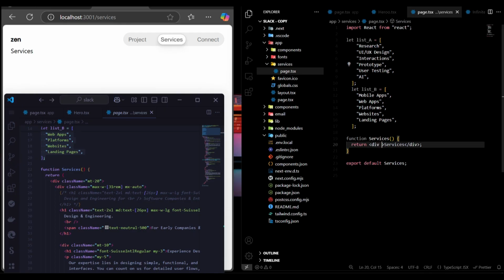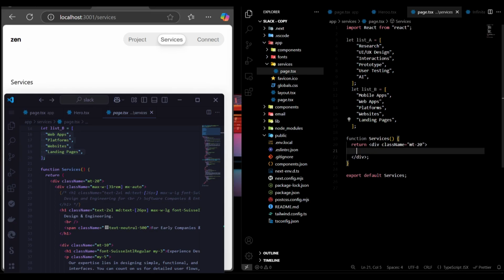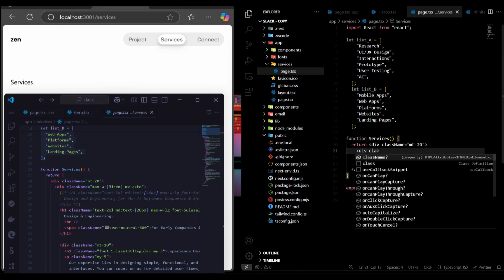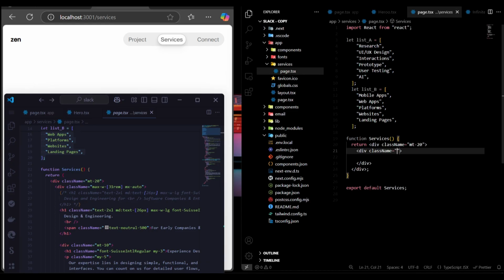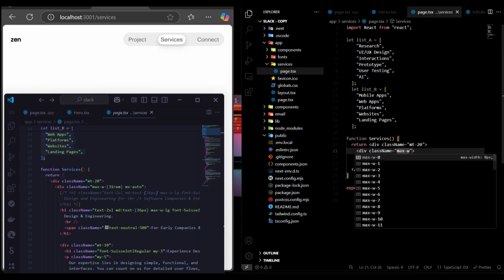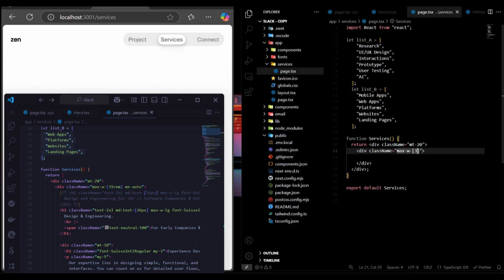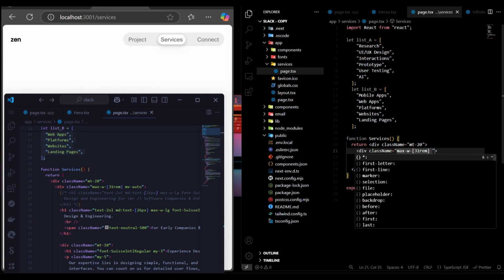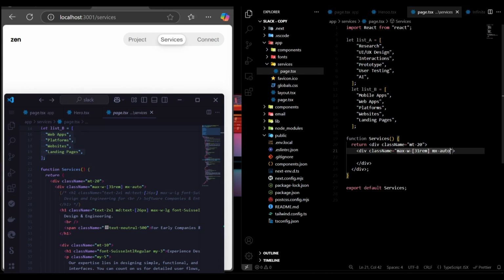Give it a class name with a margin top of 20, and also a div with a class name of max width 31rem and mx auto.